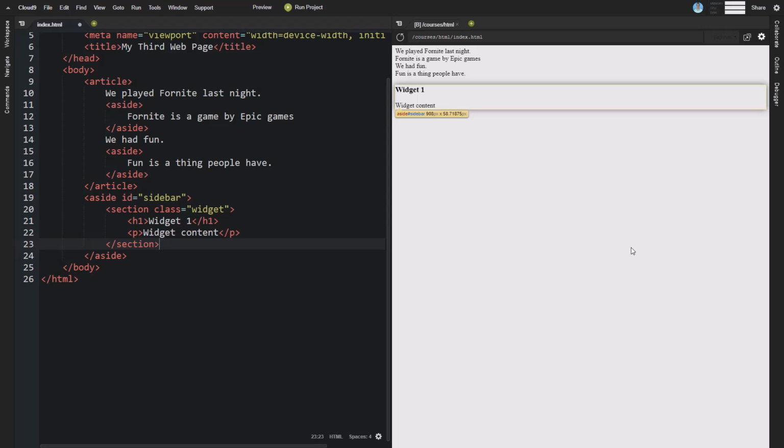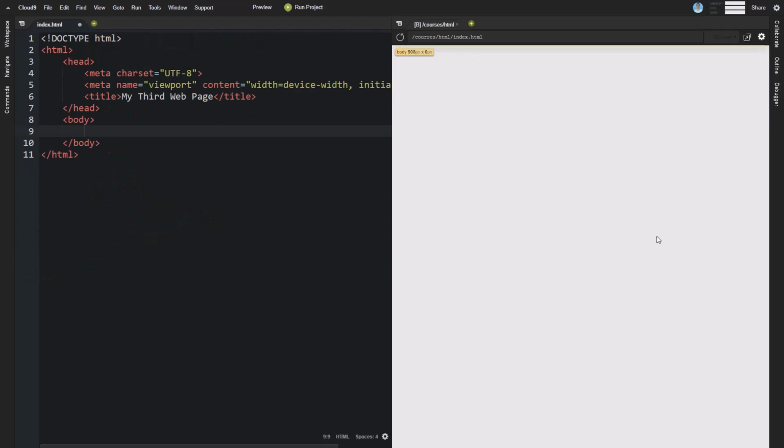It says explicitly in the documentation that using it as a sidebar is legitimate, and using sections within that has become the recommended, more standard way people tend to do this now: have the sidebar as an aside and then have sections within that. That's something to keep in mind, but that is what an aside is and how you use it.